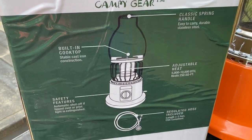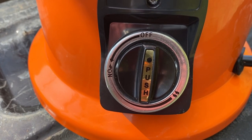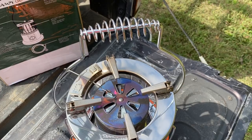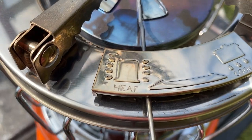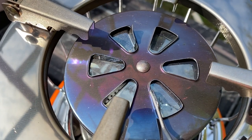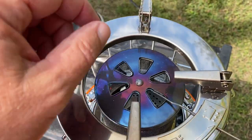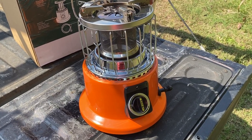You can see the company logo on the outside and a few details about the product. Here's a close-up of the regulator — it does come with a piezo ignition, so it's pretty easy to light. It takes a little getting used to at first, but once you get it down it's easy to use. It has a carry handle with traditional styling, a small lever on the side to switch from heat to cook mode. In heat mode it closes the vents on the top; when you switch to cook mode the vents open to allow more heat to escape. It also has these integrated little arms on top that fold out to accommodate pretty large pots and pans.